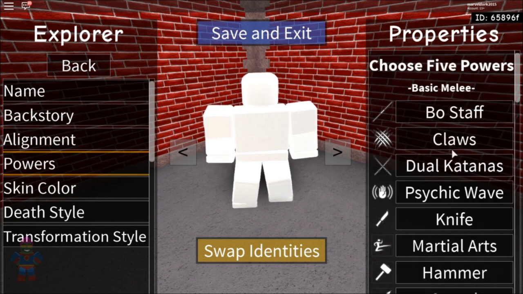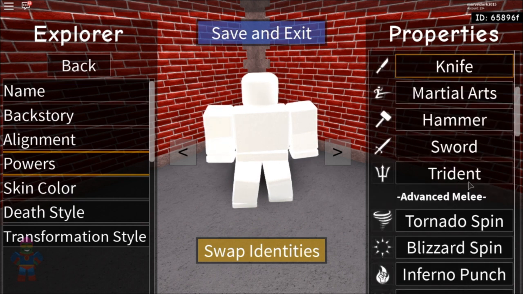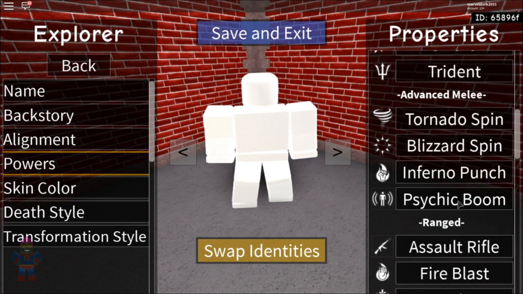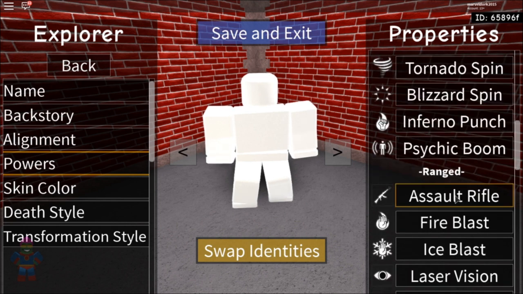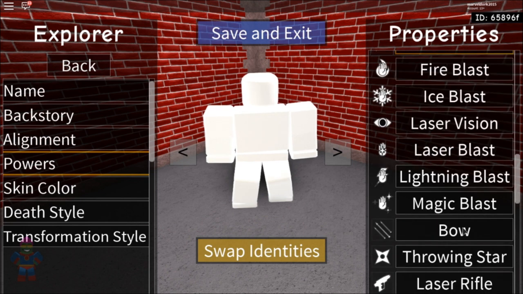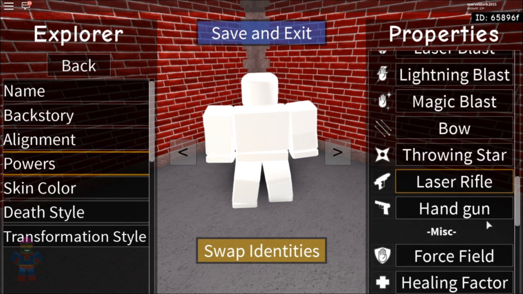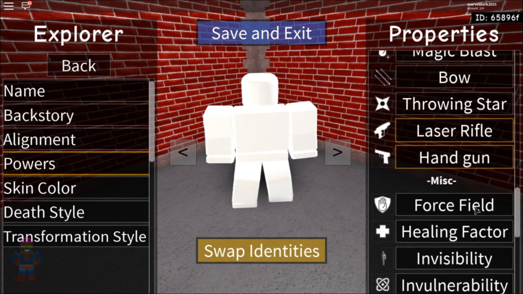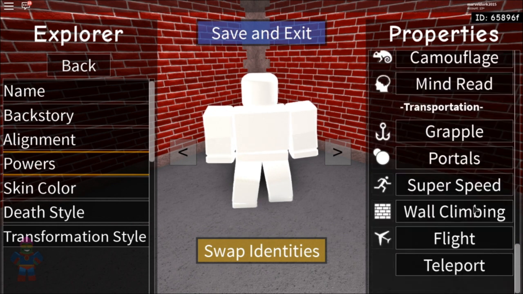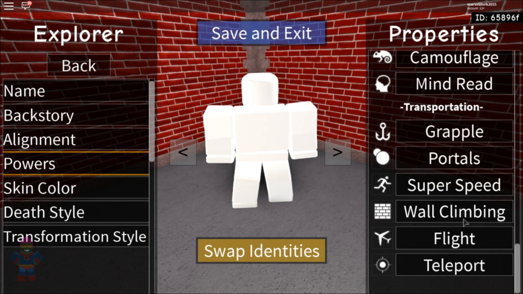And for his abilities, there are a lot of different abilities that you can give him. You could give him a knife or martial arts. I'm just going to go with a knife because that's a bit more interesting. I'm also going to give him an assault rifle because that's a bit fitting. I'm also going to give him a laser rifle. Again, you can choose whatever abilities you want, but I'm choosing these because they're the most interesting to me. I'm also going to choose a handgun. So, how many abilities is that? That's 4. Yeah, that's already 4.